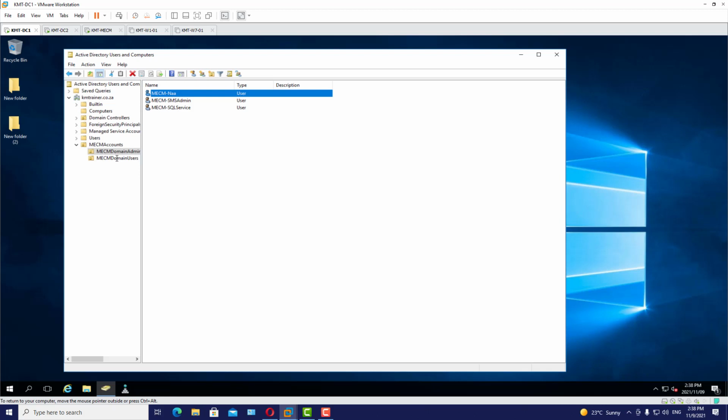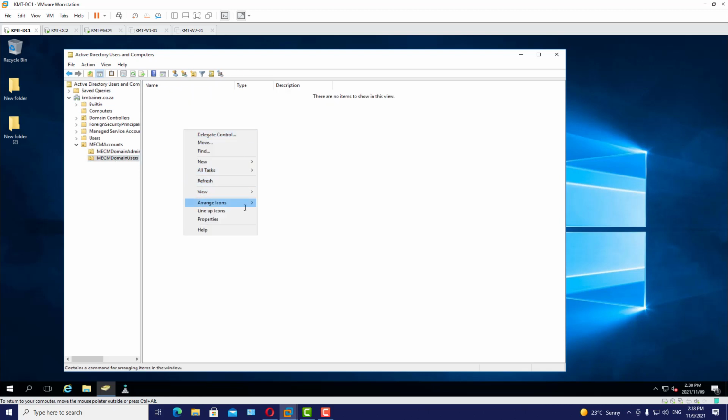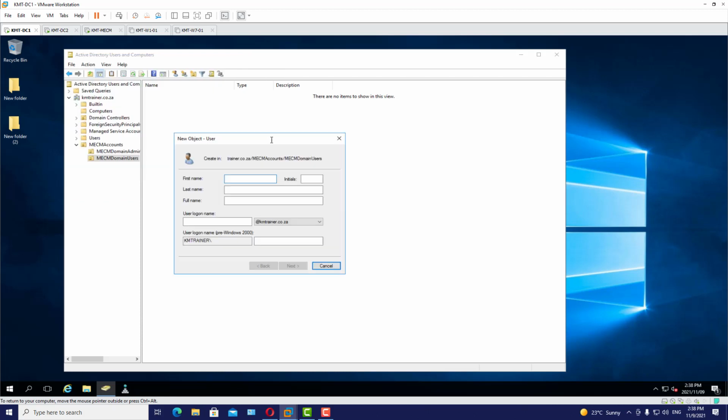So on the Mecm domain users, I'm gonna create an account, new user, called Mecm SQL reporting. That will help us in the installation of SQL Server Reporting Services.